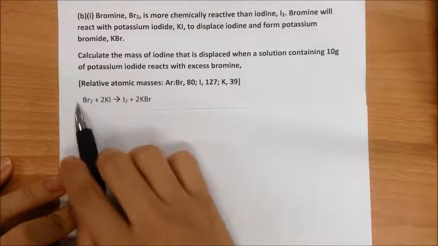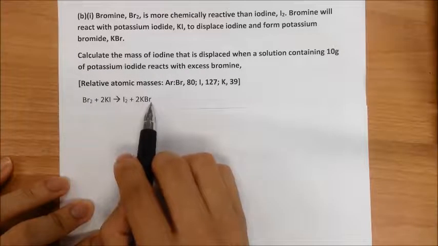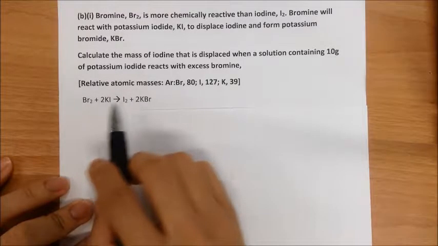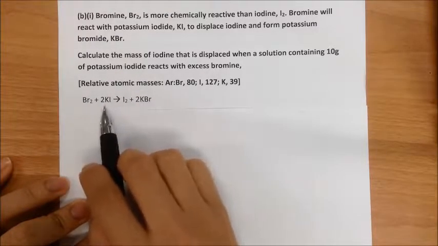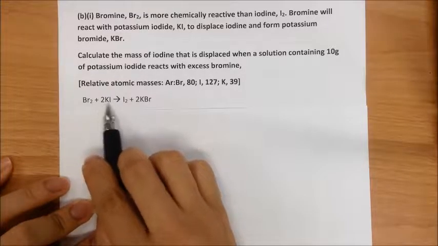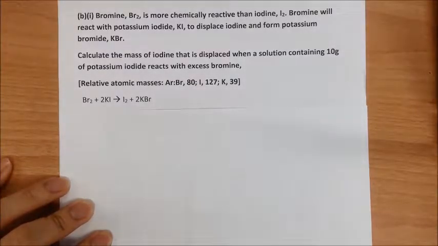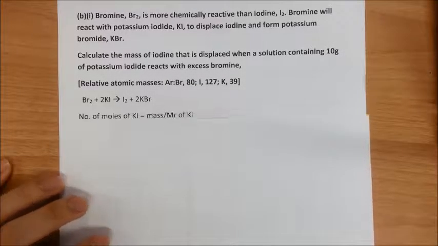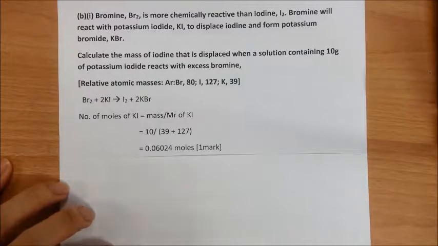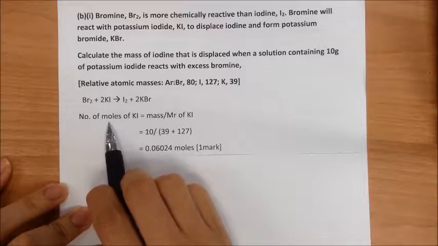Okay, so you go and calculate the number of Br atoms on the left hand side and right hand side, and the number of potassium ions on the left hand side and right hand side, to see whether they coincide such that the number of atoms on each side is actually the same. If you are satisfied with your balanced equation, next, you move on to find out the number of moles. Okay, first and foremost of chemical calculations is always find the number of moles.